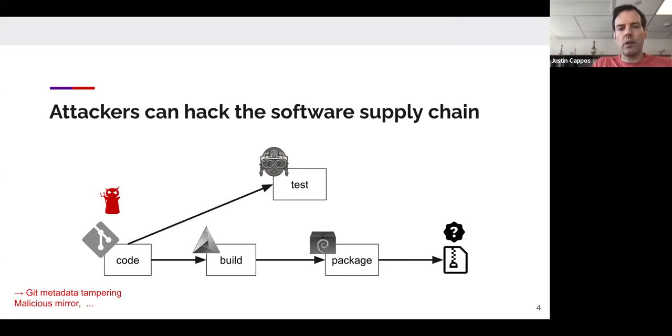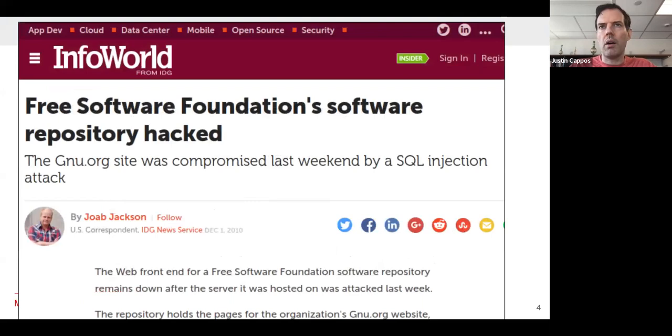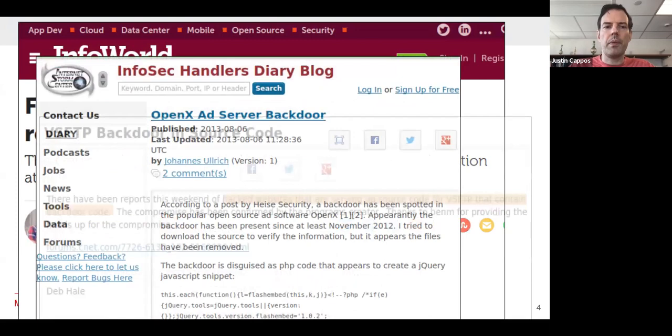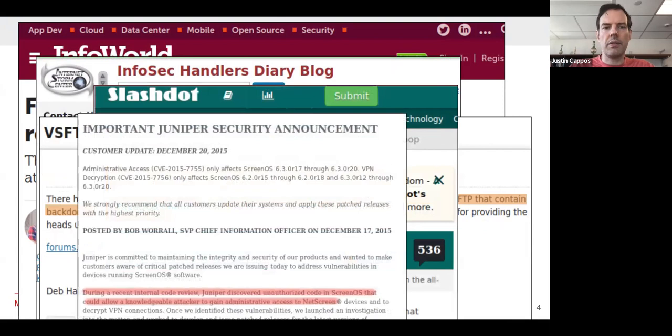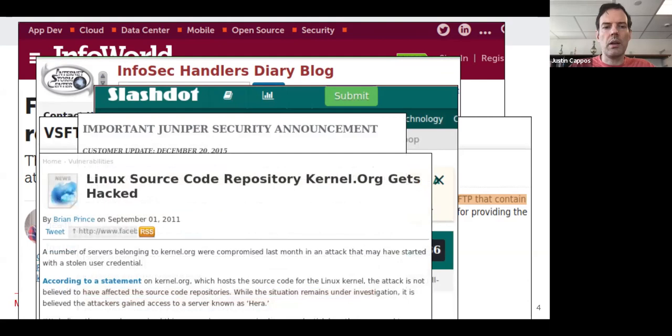Okay. And historically, we've seen that there are many ways and many places in which hackers can break into different parts of the software supply chain. There've been a lot of issues where people break into Git repositories or set up malicious mirrors. This is not software you don't care about. This is major software that is super important, like the Apache web server. You even had people break into the Linux source code repository. So these sorts of attacks on repos happen repeatedly.